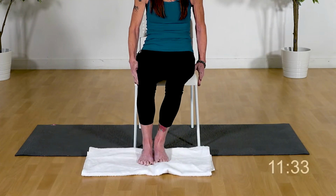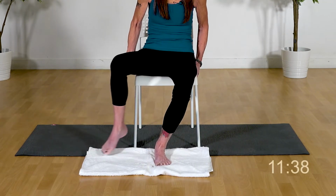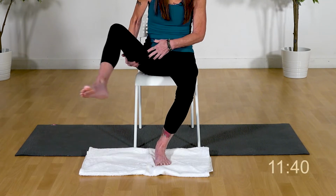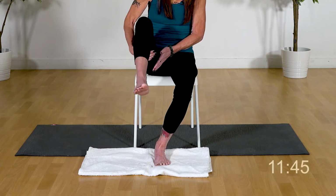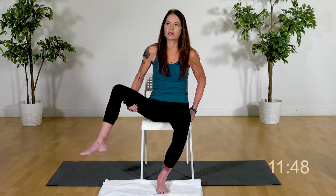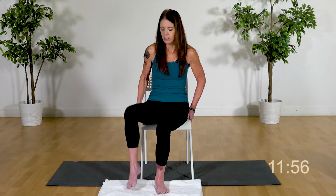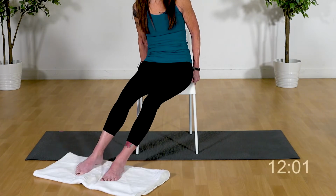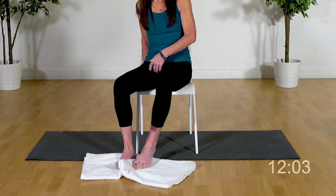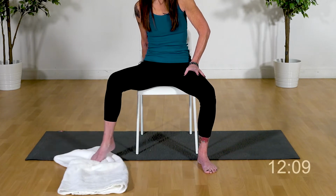You can also do this if you lift up your leg. So if you have the mobility and you want to be able to work it a little bit more and get a little bit deeper into this hip socket, you can pull up the leg behind you with your thigh and work it this way. So it really depends on your level of mobility and how you want to work this. You can get a little bit deeper by doing it this way, but if you don't have the mobility, you want to just work it on the floor, then you use the towel and you can get it in this way. Or just move this one foot out of the way and get a little bit deeper by moving it out a little bit further on the floor.